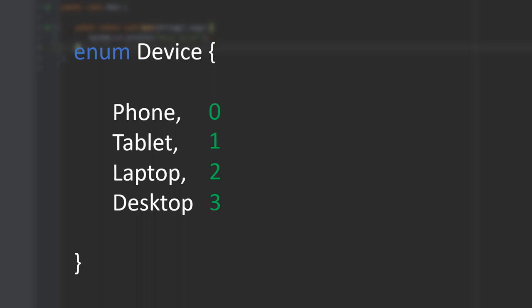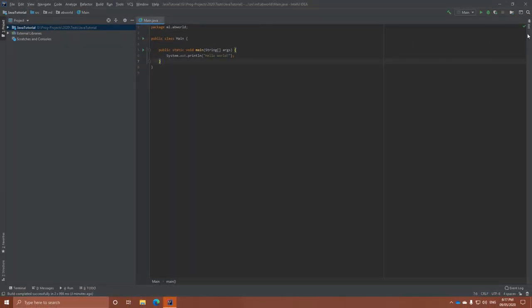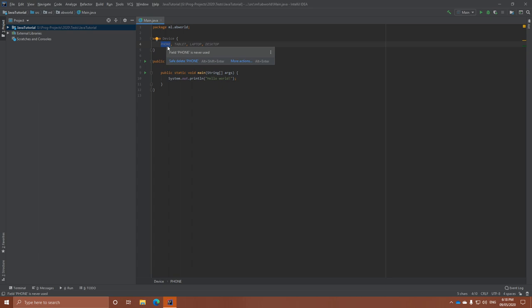In Java, however, it's a whole different story. Enums are essentially classes and arrays joined together. Now, fundamentally, it looks almost the same, and you can use it almost the same way too. Let's hop into the code and take a look. Let's make an enum called device. And within here, we'll have a phone, a tablet, a laptop, and a desktop. Now, yes, in Java, you often put the things within enums as all capital, so keep that in mind. So far, this is the same as C#, and we can use these the same way.